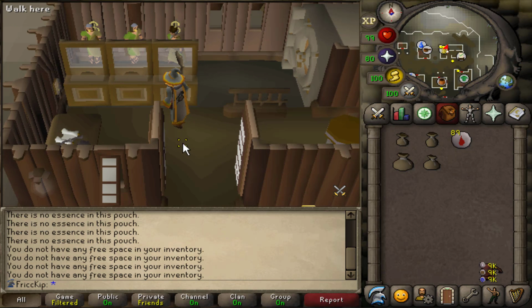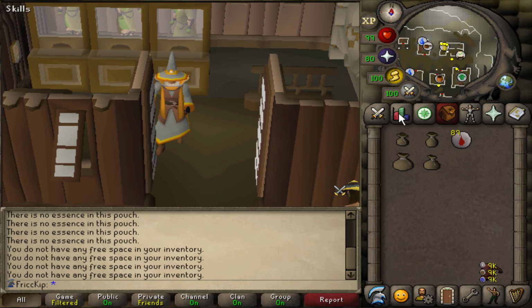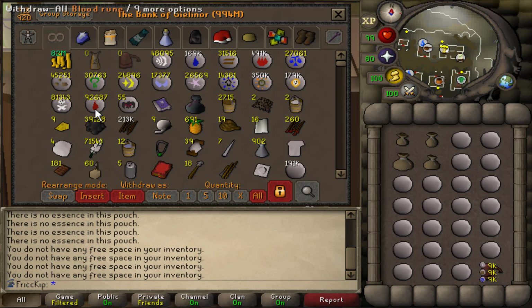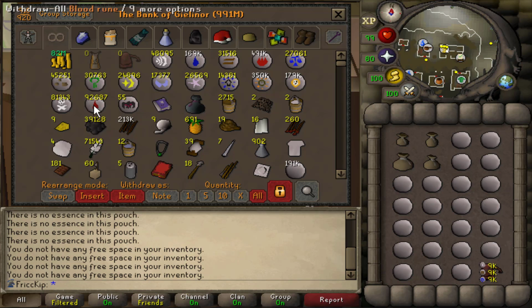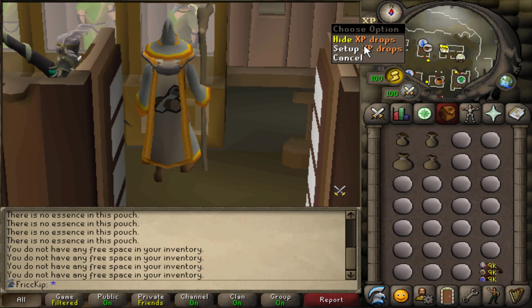By the way, there's no particular reason why I want to train Runecraft, or I mean I want to get 99 eventually, but there's no reason why I'm training it this way. I just really want to try out this method. I'm not worried about the amount of blood runes I have at the moment. I don't particularly care about stocking up on them. I just want to try out the method. I guess I should mention, I don't know how long I'm going to be sticking with this or how many hours we'll be doing this for the video, but I should point out we are starting with about 92.6k bloods, and we'll see how many we end up with. And I did reset the Runecraft XP in the XP tracker.